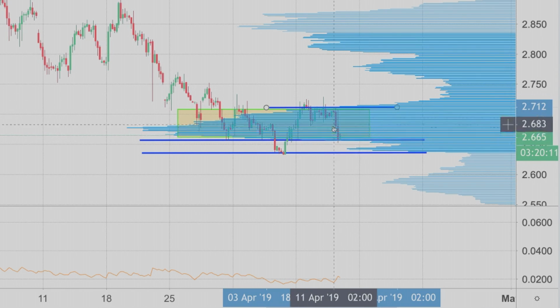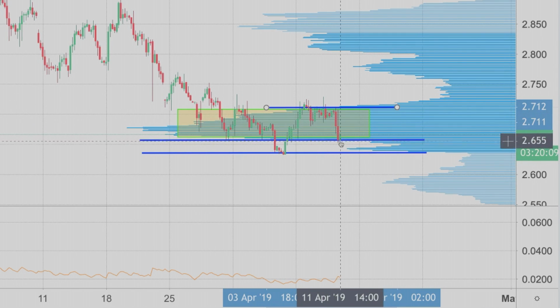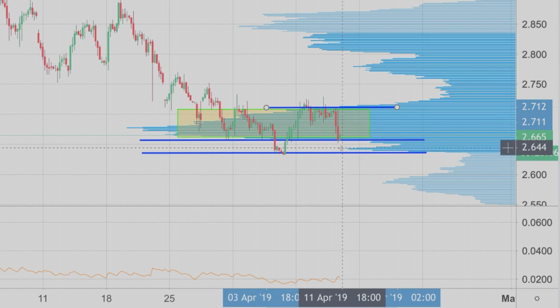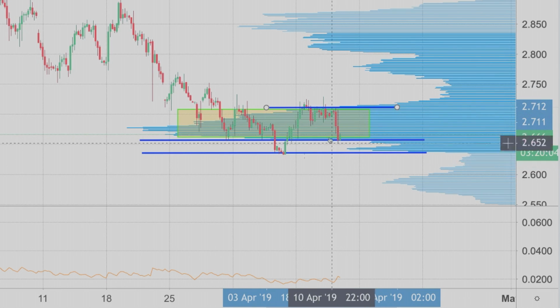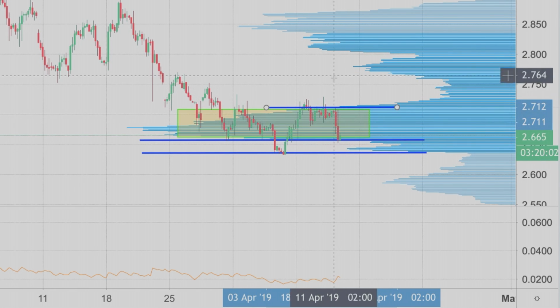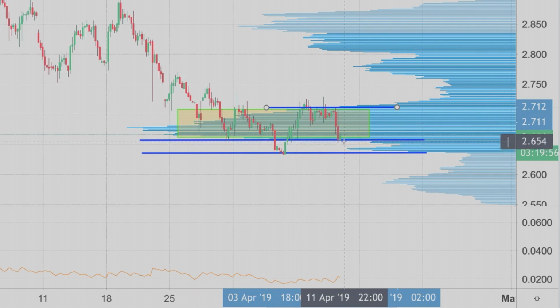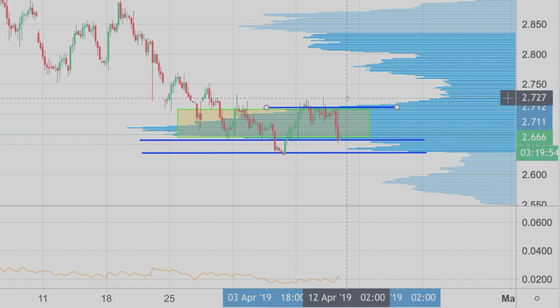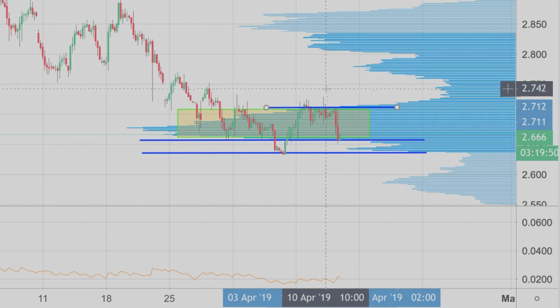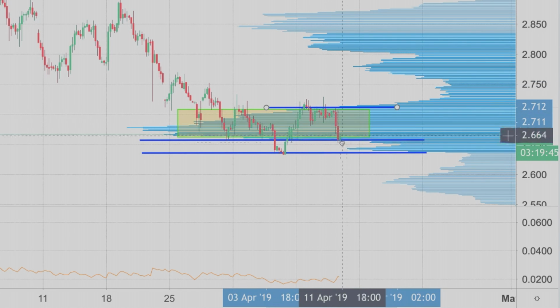Now, that doesn't mean that the trade is necessarily over, but I want to be able to protect myself on the off chance that it's not going to return here and maybe come down here. All right? As long as it stays inside this value area, I think there's still a good chance for it to come back up, at least to reach break even or to continue the breakout. It's already tried to break through here a couple of times.